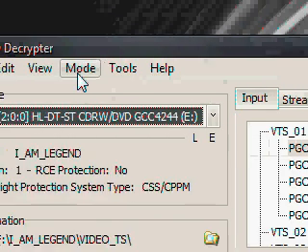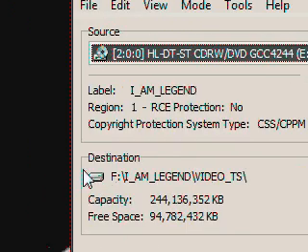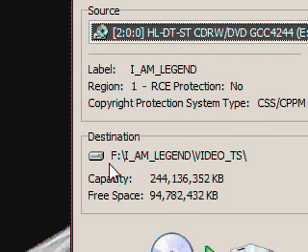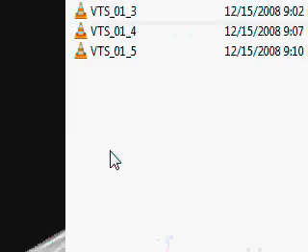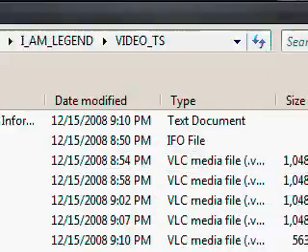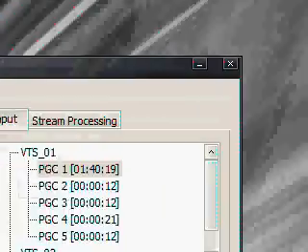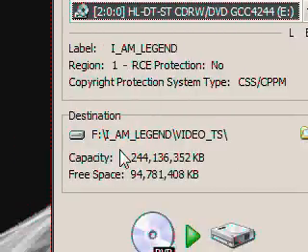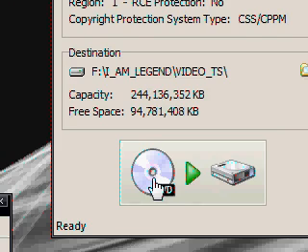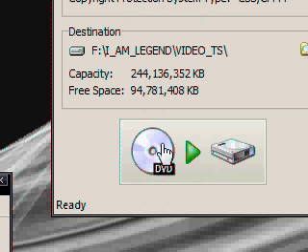Once you are ready with IFO, you can choose where you want it to be saved and ripped. And once you rip it, it's going to be a huge file, around 5 gigs. So I have a 250 gig hard drive, and I'm going to choose which hard drive, which is already there because I've already done it. Once you pick your destination, all you have to do is press this button. Well, I'm not going to press it because I already did it.